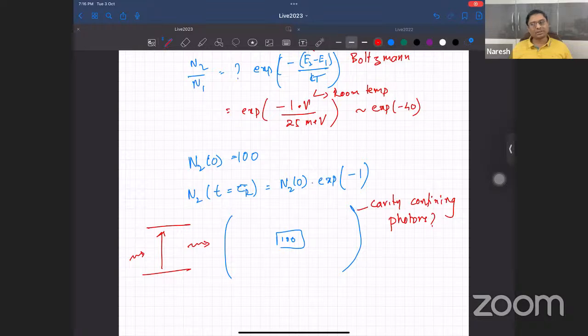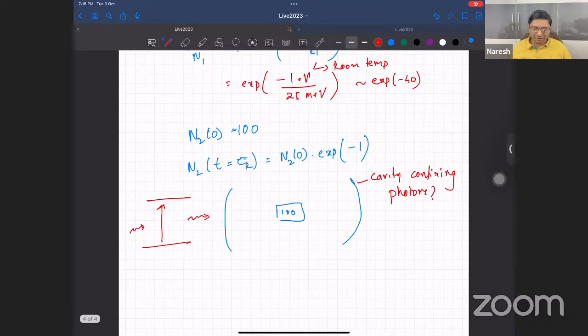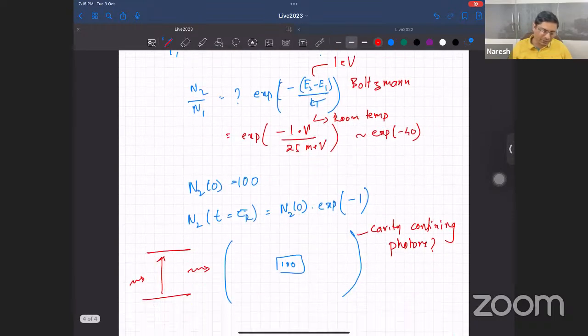Agree with me so far? Ghosh? Or did he leave? Oh, you're there. Okay, fine. Now, this cavity can actually help if it's a perfect cavity. Then in principle, after some time, the photon will come back, it will get absorbed, again it will go up and then come down, all that. The process can repeat, right? So that is what we call Rabi oscillations. Okay. So this is the simplest way of understanding it.